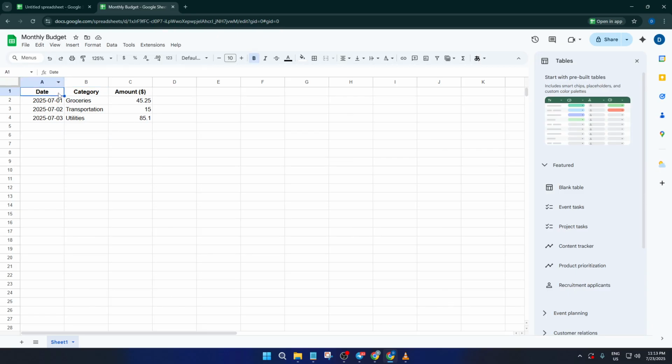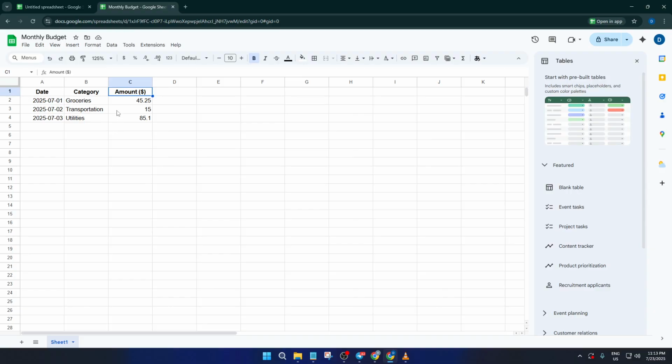Next up, let's set up your column headers. Think of these as the labels for your main categories of information. Click on row 1 and start entering your headers, one per column. For example, if you're tracking expenses, you might type Date in column A, Category in column B, and Amount in column C. Make your headers bold for easy reference. You can use the shortcut Ctrl+B, or Cmd+B if you're on a Mac. It might seem like a small touch, but bold headers make a huge difference in readability and help your eyes land on the information you need.